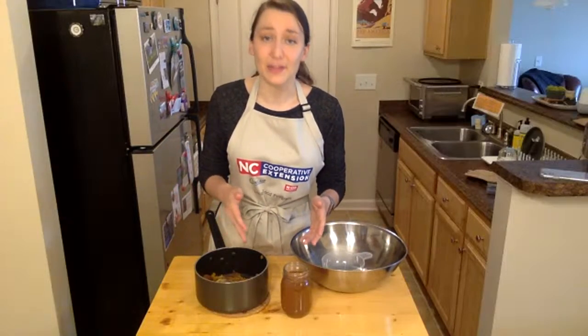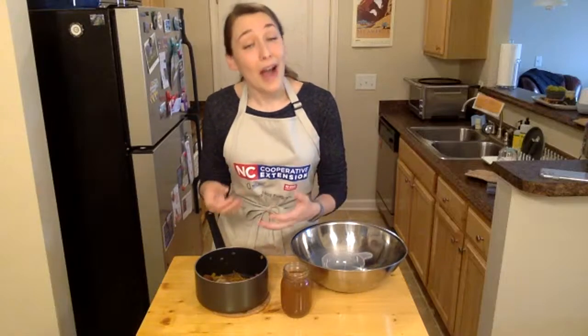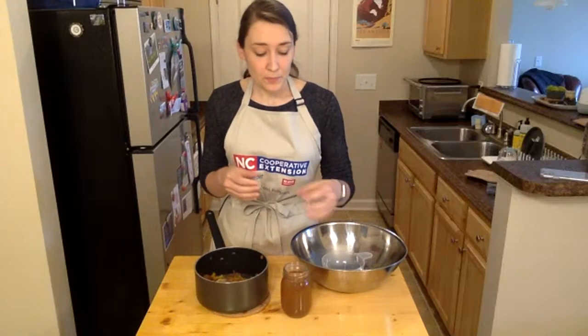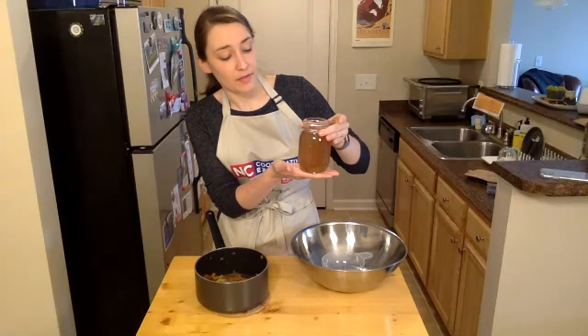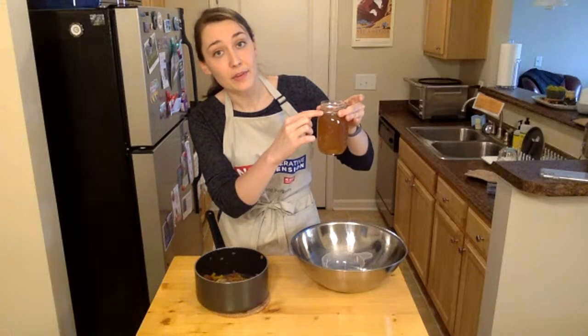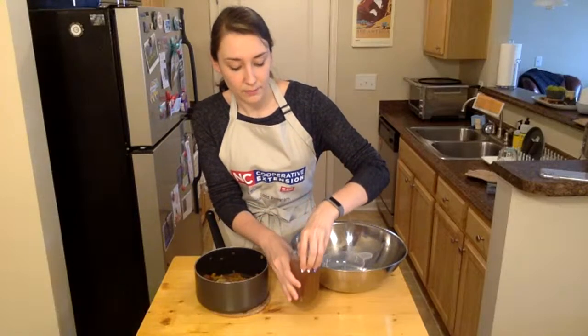Also, do think about ahead of time what you're going to use your stock for. So if you're going to use things in maybe cup increments, if you're going to cook rice with your stock, if you're going to use it as the base for gravy, or if you're going to make a lot of soups and stews, think about how many cups you would need at a time and freeze it in those increments. You can also just freeze it up to a full pint or quart of the liquid. Do leave some headspace though. Don't fill it all the way up to the very top, because remember, liquid is going to expand when it starts to freeze. So that's important as well.